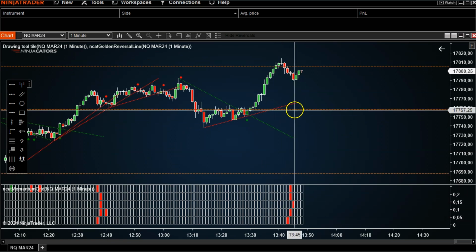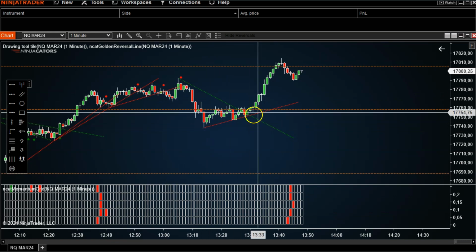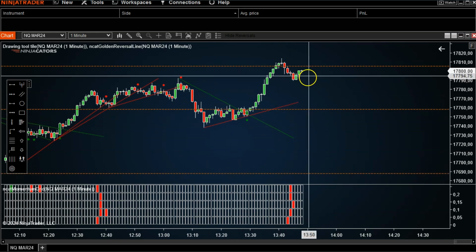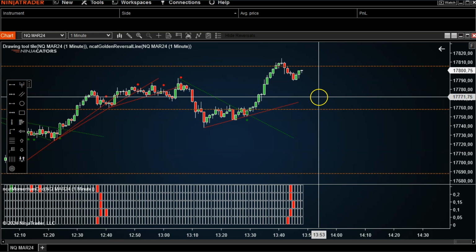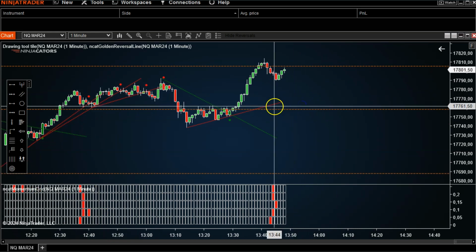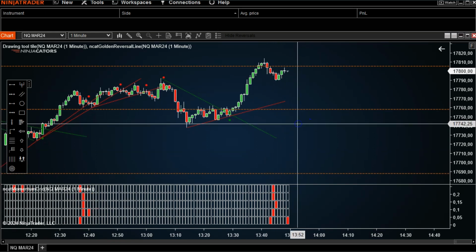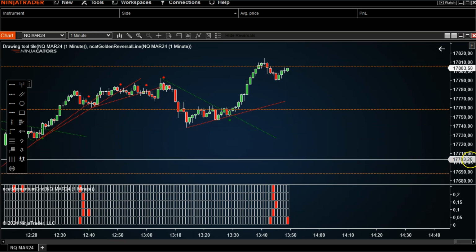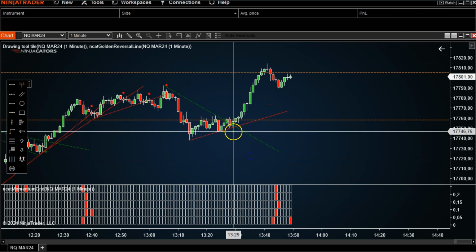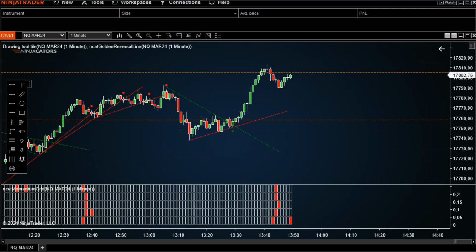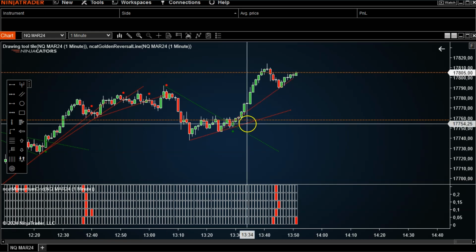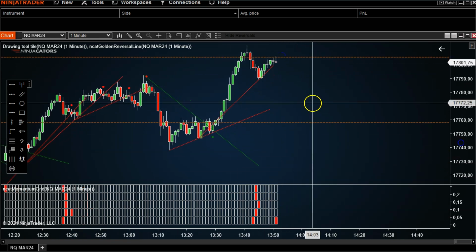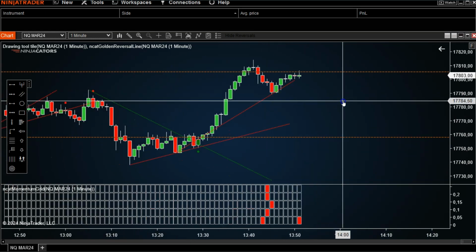In this case, price moved up to an upper institutional trade location. There were a lot of signals that the market was overbought, as you can see on the momentum grid at the bottom there, on 5 different time frames. In this case, the golden reversal line, the red one, since I wanted to go short, was a little bit far down to the downside. It would have been quite a drop that price needed to make before price would break it. So I wanted to see the golden reversal line update, like it just did over there, and get closer to the current price action.